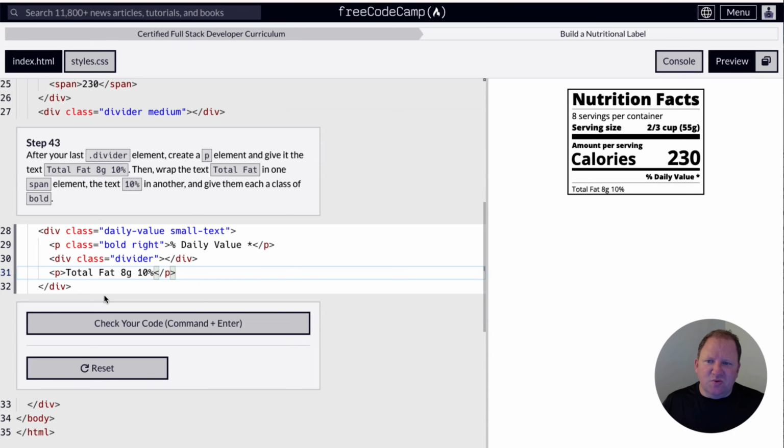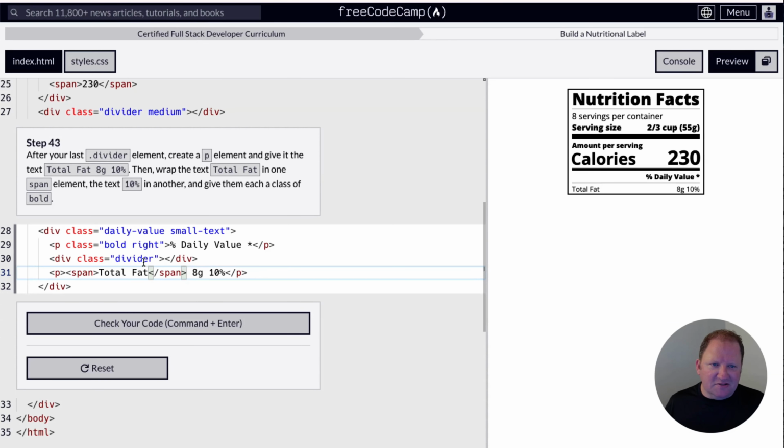Now it wants us to wrap some things into some span text elements. So let's go ahead and do that. It says the very first thing is wrap the text total fat in a span. So what it's asking us to do is do a span here, and then over here we want to close this off. Okay, now the total fat is in its own little span.